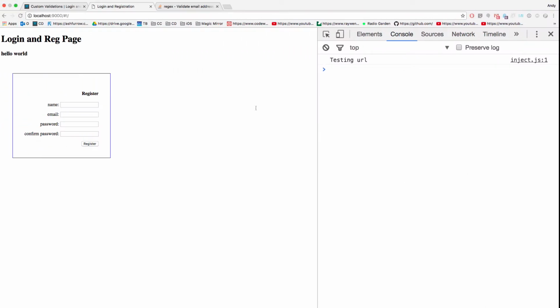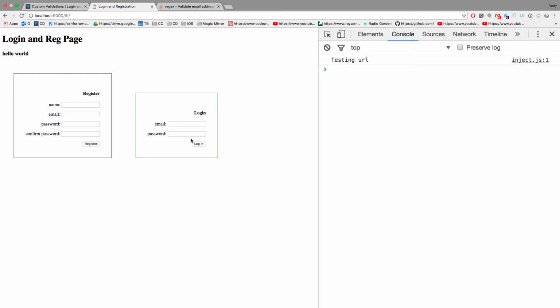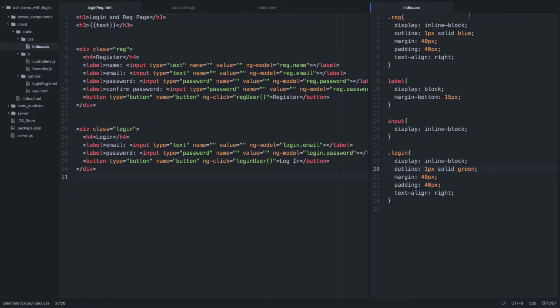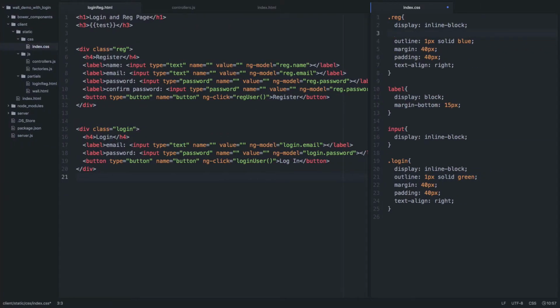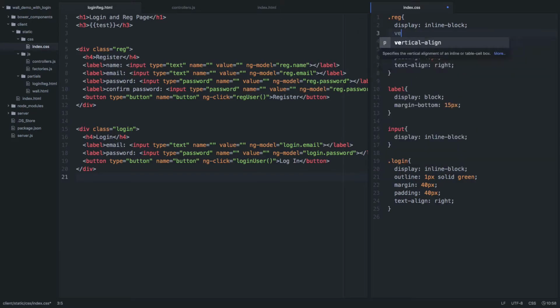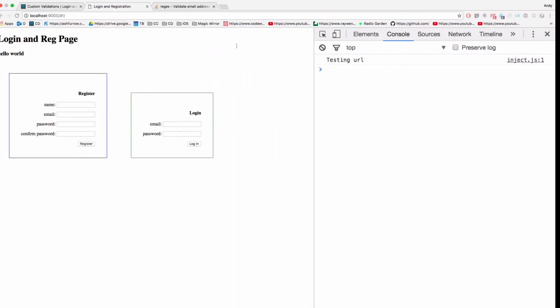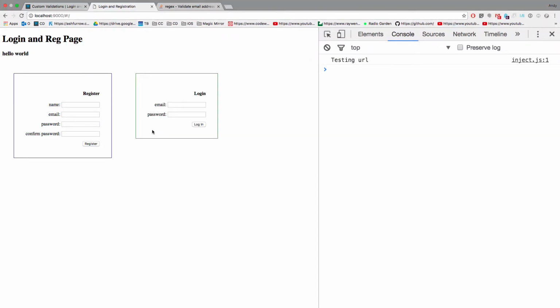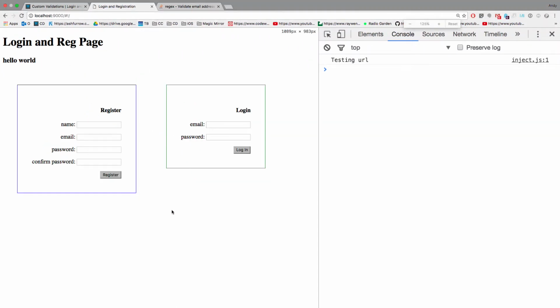Okay. Take a look. Yay, we got register, login. Now we want these guys to be text, what is it? Or what is it? Display in the block. Online. Yes, yes. I think I had a brain fart there. Top. There we go. Now, yay, that's what we got. All right.